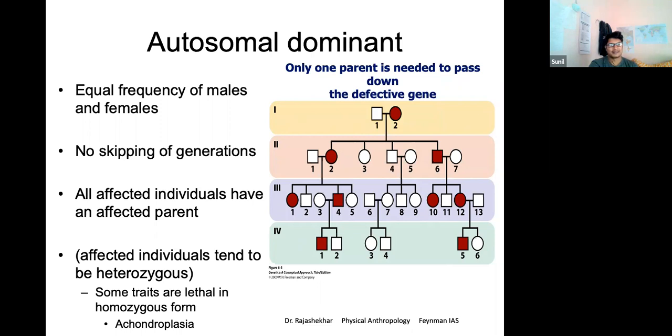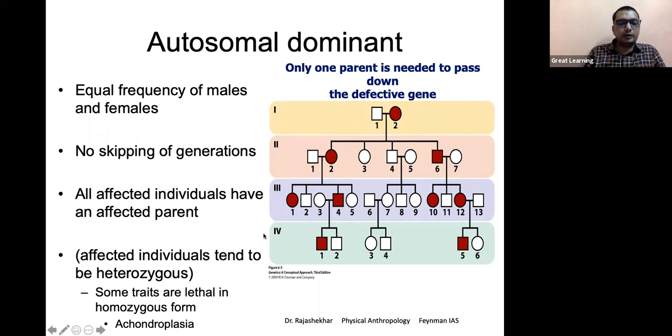Right. So only if small a or capital A is the problem here, those who receive two small a's will not have the problem. So there is a 50% chance of having this problem and 50% don't get this. Only when they receive the mutant allele they get the problem, and some of them are not affected because there is the other normal allele, since it was expressing in heterozygous condition. Example, you can write achondroplasia.